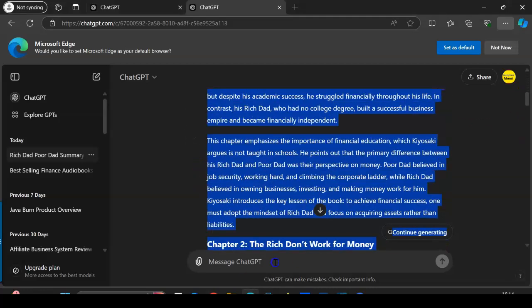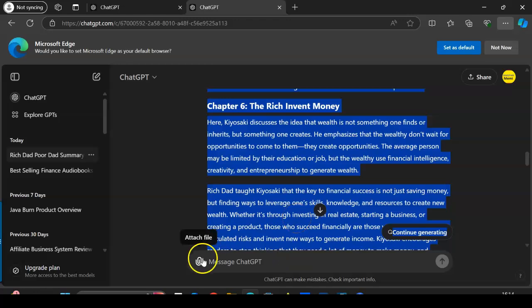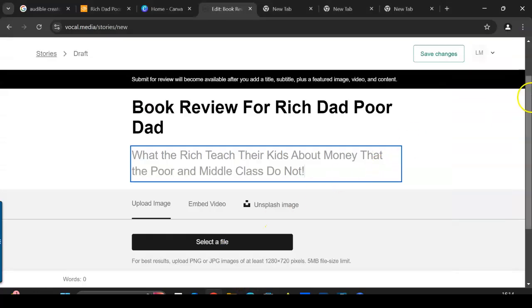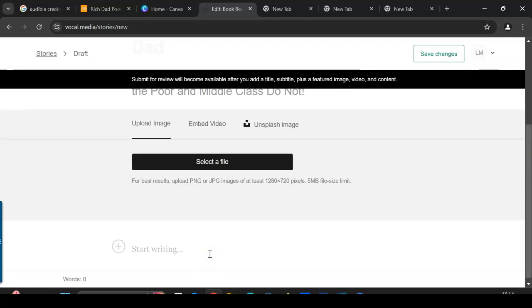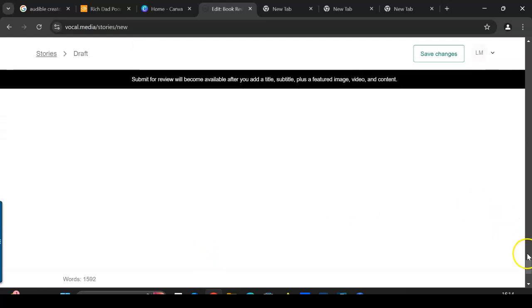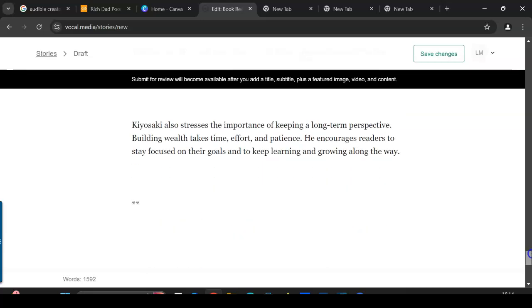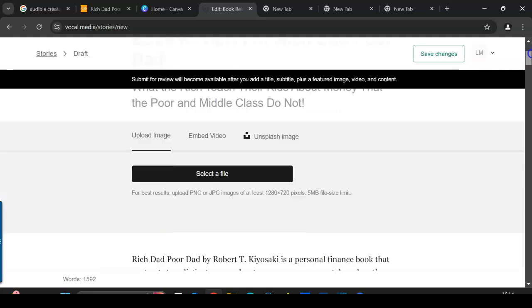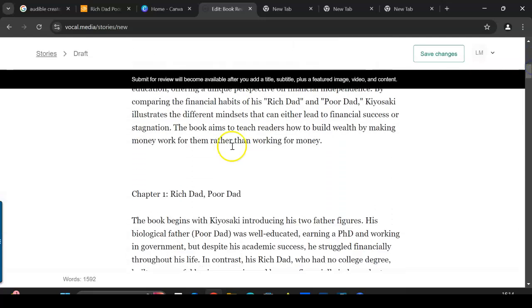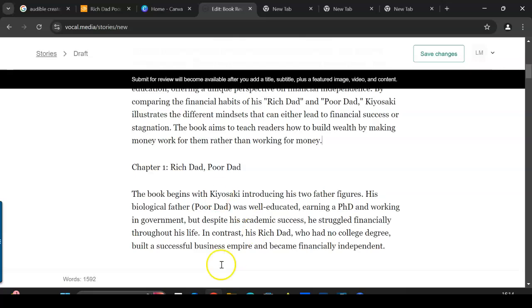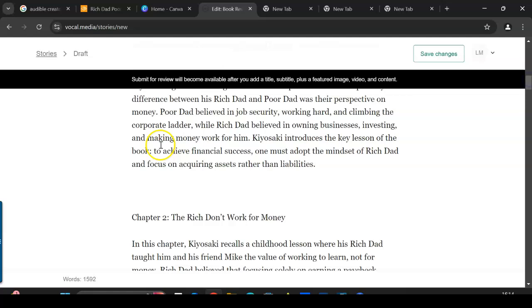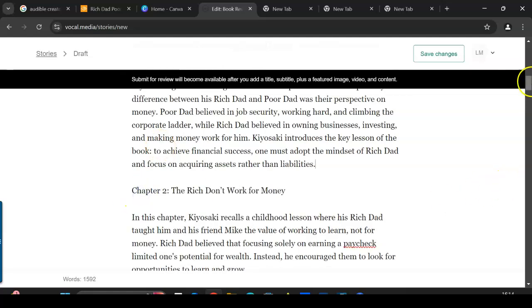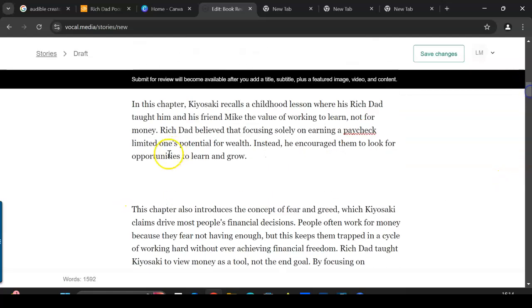Now we're going to come here and copy this whole article. That's done. We're going to scroll down, click here and paste it. Let's see. Okay, there you go. Check this out, this whole book. Now we're going to get rid of these spaces. Scroll down, and you can see how this is looking great. I'm sure you can do this.